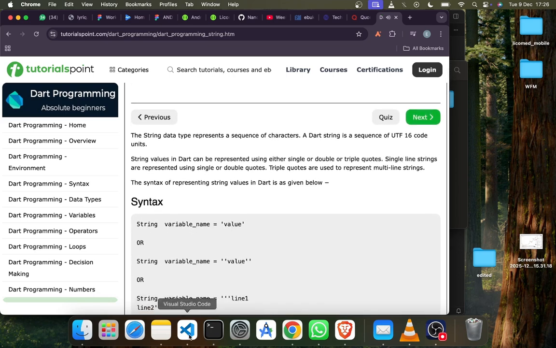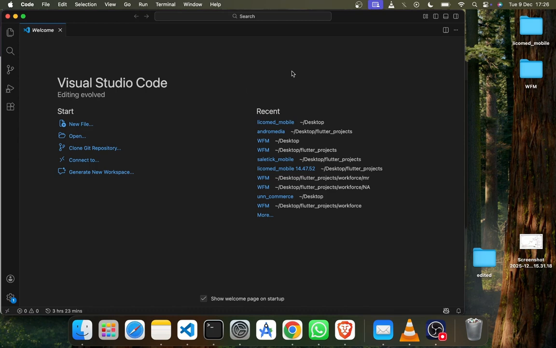Let me create some string variables. Where I am right now is an IDE called Visual Studio Code. It's where I code and do my software development. The term IDE simply refers to integrated development environment.